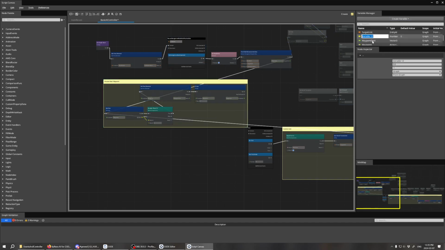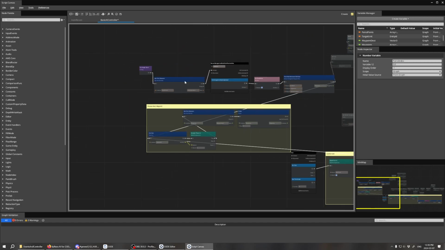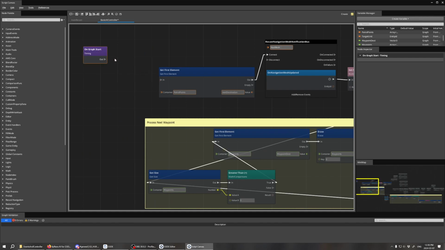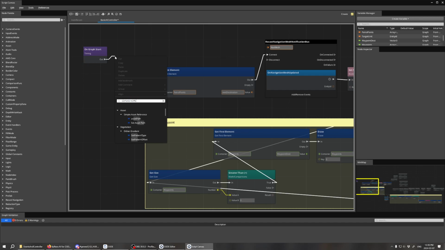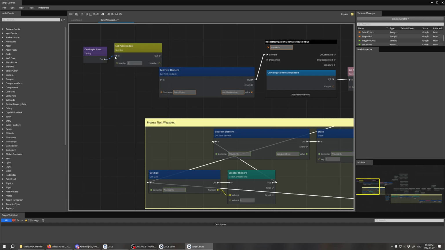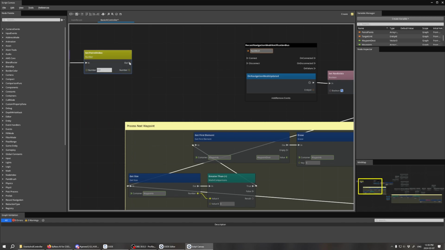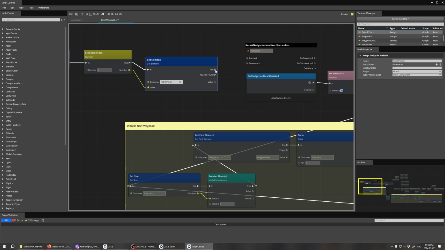So at this point, I think what we want to do is set patrol index to 0, and that's because we're just getting our very first one. If we wanted, we can even be very concrete and set patrol index to 0, and then enter all this stuff so we know we're starting in the right place every single time. Or we can even skip this get first element and go get element from patrol points, because basically we're going to be able to connect.